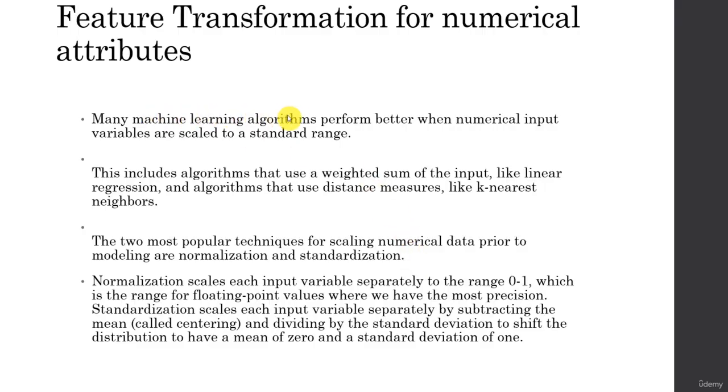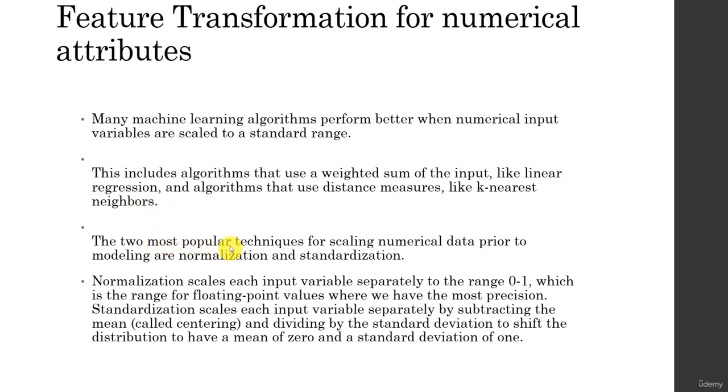Many machine learning algorithms perform better when numerical input variables are scaled to a standard range. This includes algorithms that use a weighted sum of inputs, like linear regression, and algorithms that use distance metrics, like k-nearest neighbor algorithms.